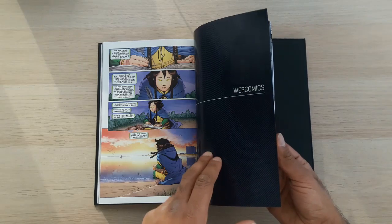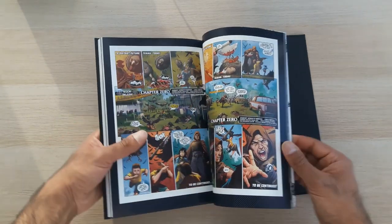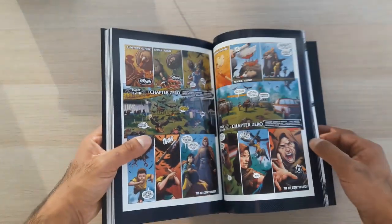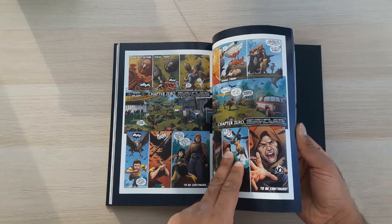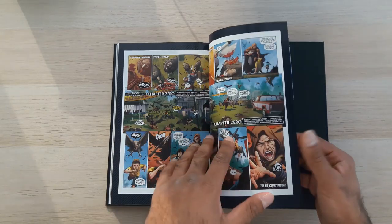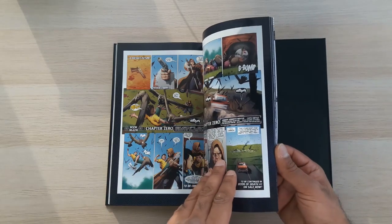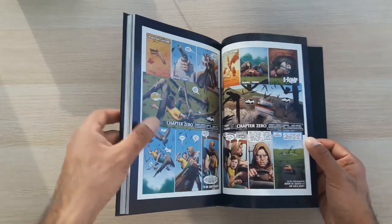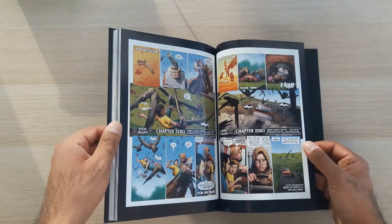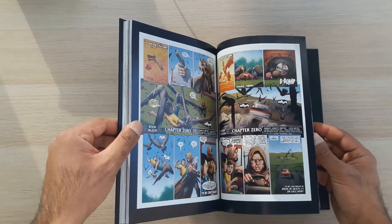The hardcover ends with webcomics. So these are one-page webcomics. They're called Chapter Zero, as you can see here. I don't know where these were published or released or when, but this is kind of like a prologue to the Book of Death story. So you got one, two, three, four of these one-page webcomics. Utterly non-essential. Don't worry if you haven't read them. Don't worry if you can't find them. And they are set between the Valiant Deluxe Edition and this Deluxe Edition.